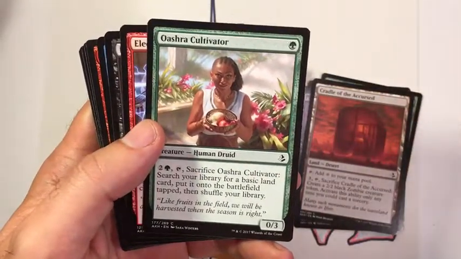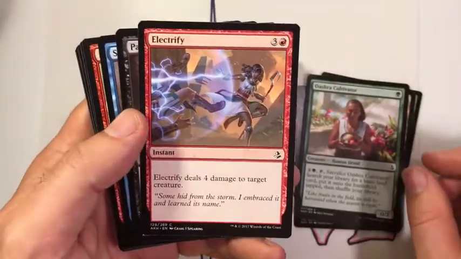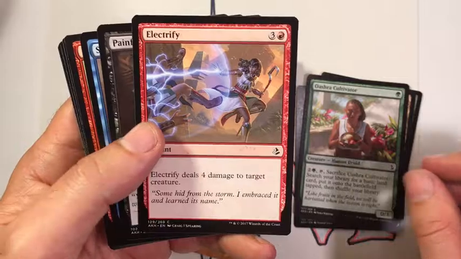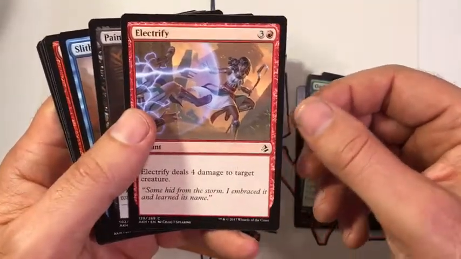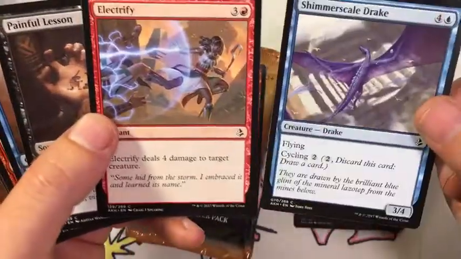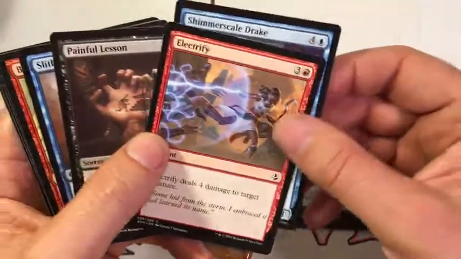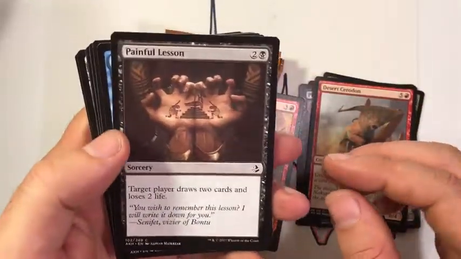Ashra Cultivator, I don't find to be first pickable. This is too little, too light. Electrify deals 4 damage to target creature. This might not be first pickable, but it's definitely second pickable, maybe even third. This is really, really good removal. It might be first pickable. Okay, so there's some good stuff in here. Shimmerscale Drake or Electrify is at the top of the stack right now.